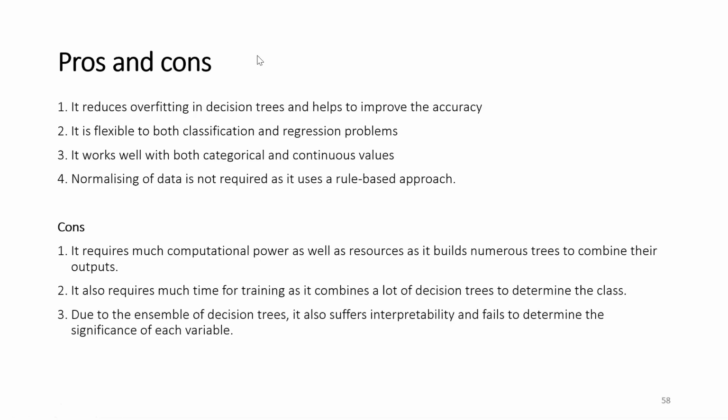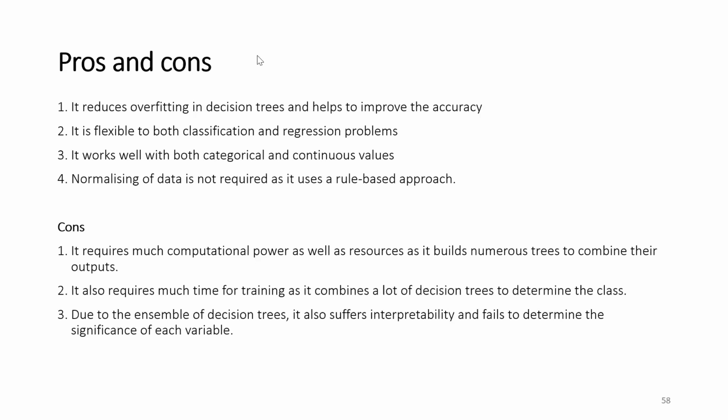Normalizing of data is not really required. Remember the point, this is a rule-based algorithm, guys. Whenever we consider a data set, and data set features have different ranges of values, you need not consider standardizing or scaling this data set, because it is all about the frequency of occurrence of the classes and thereby calculating the Gini or purity of partitions.